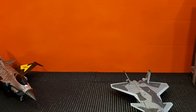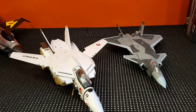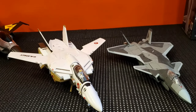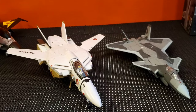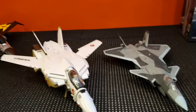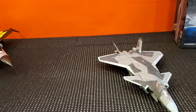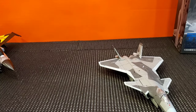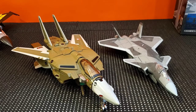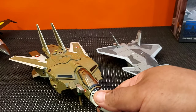Now let's get it next to a Macross. This is the old school masterpiece. And you can see that it's kind of getting to scale here. Looking good. Almost there, slightly just underneath the scale. And here's one of their old school Macross jets. All right, that's it for my size comparisons.